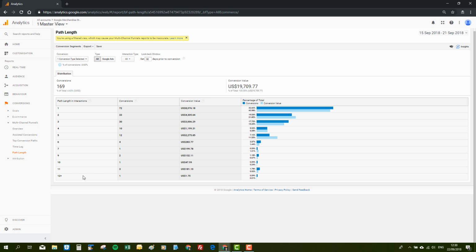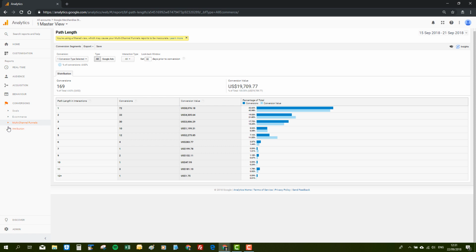Also bearing in mind, we do know from other reporting that repeat visitors do have the higher percentage likelihood of converting. We just need to understand what a repeat visitor is. Is a repeat visitor on the same day or a repeat visitor on other days? That is broadly the multi-channel funnels area of the conversions tab, which gives us marketers an idea of the ecosystem of our marketing activities.